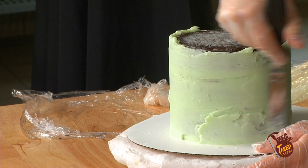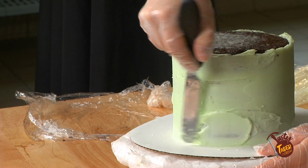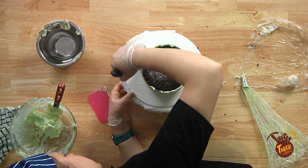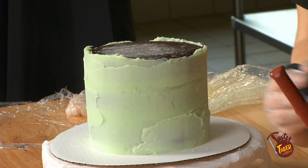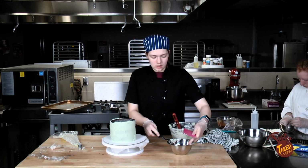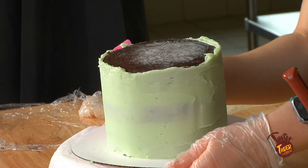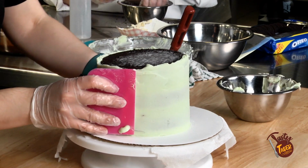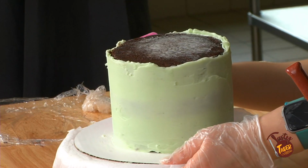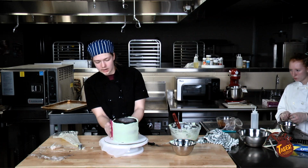So we'll just do this right here quick. Get our bottom all nice and touched up. Try and fill in any of these holes. Okay, so we are now going to go in for our final smooth. At this point, if you have a lot of cake showing, you can try to add a lot more buttercream and make a thicker layer overall. And sometimes you can just take your frosting scraper and just lightly put it back onto the cake. And then scrape at like a steep angle, kind of like this.